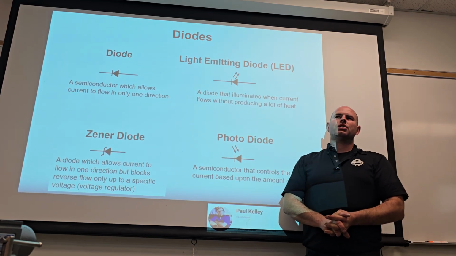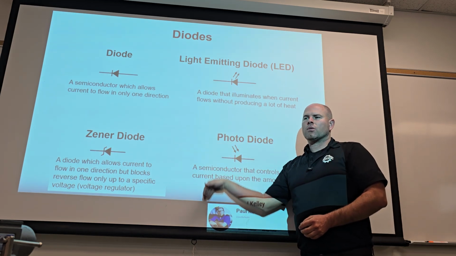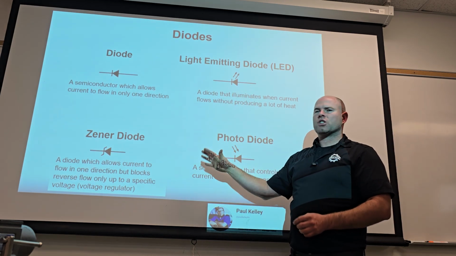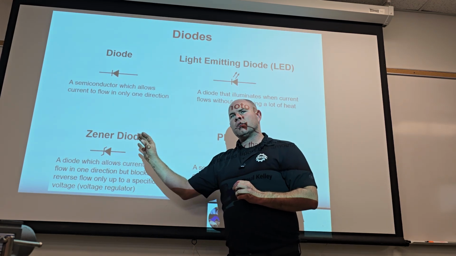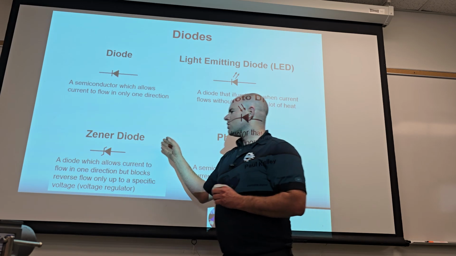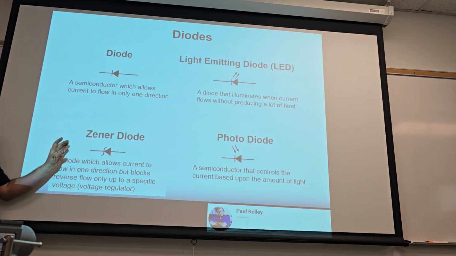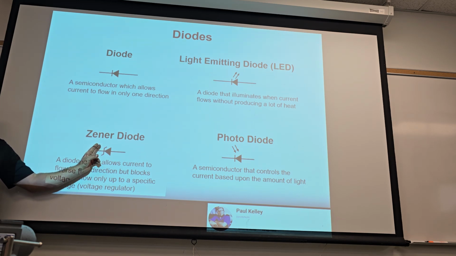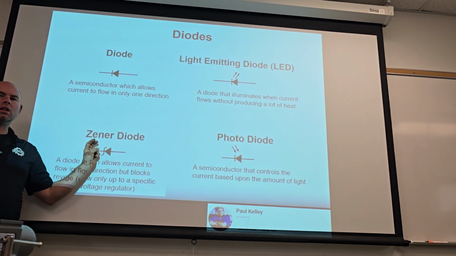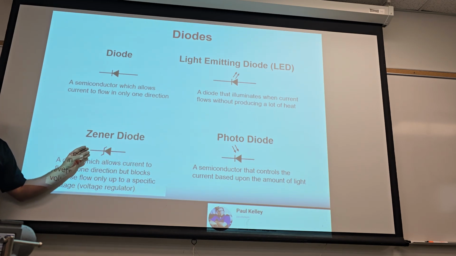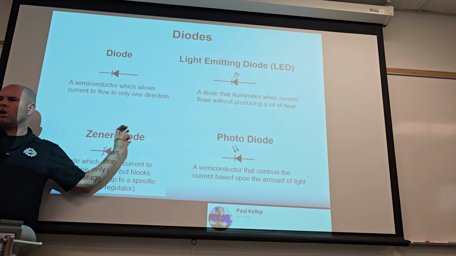Let's say we only wanted DC voltage above 12. If we had an AC signal or voltage that was fluctuating, and in general voltage fluctuates, if you want a clean signal, you could use a Zener diode. So it could flow this way, but it wouldn't flow back unless it's above 12. So they'd build a threshold right here. And if it was 12 volts coming out, you might get only a clean 12. You would never get an 8 volts because this will block 8 volts. It would only let 12 go through.